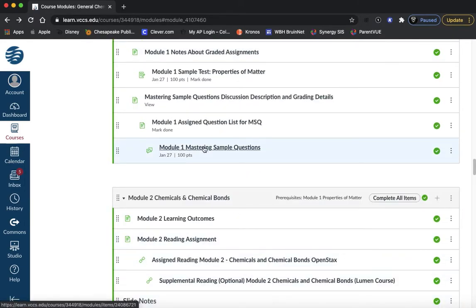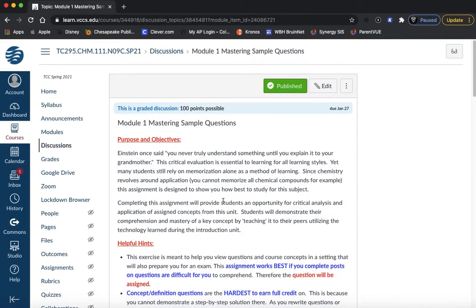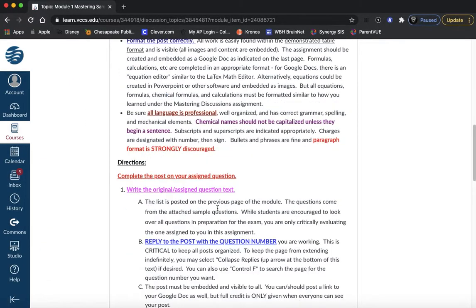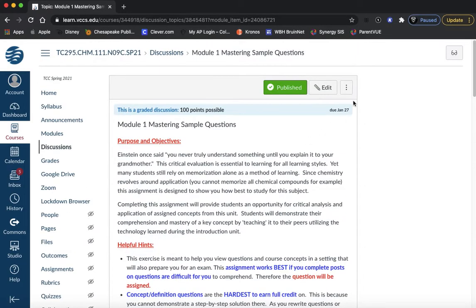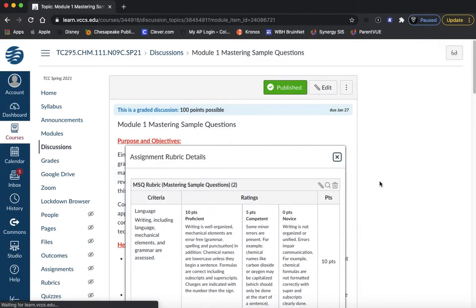So here's where your actual assignment is. Again, you get some helpful hints to let you know it's worth 100 points. Gives you some directions here for you. And then if you click up top on the three dots, you will see where it says Show Rubric.